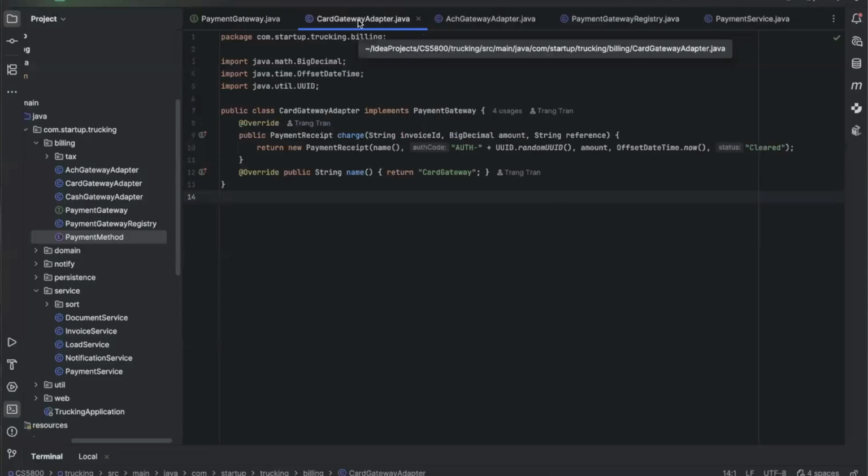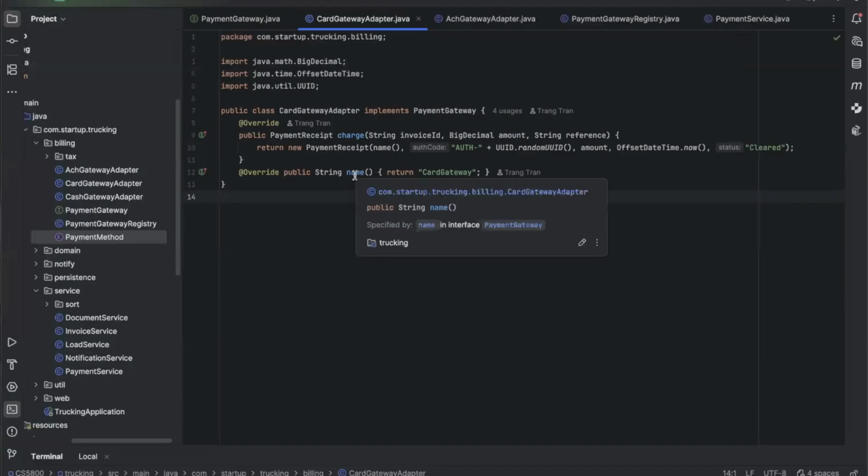Now let's look at the three adapters that implement the payment gateway and hide provider-specific details. Here's the card gateway adapter. This class should adapt the card provider API.